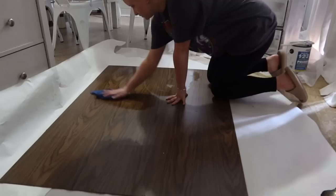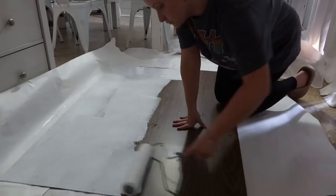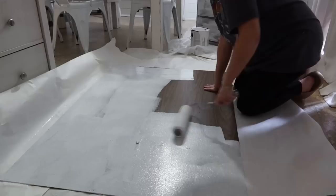So this is the back of the cabinet that I had removed before starting. I honestly went back and forth if I wanted to even put it back on, if it would look better without it. I really didn't know at the moment that I was painting it, but I wanted to paint it anyways, so if I decided to put it back on, it was already painted, and I'm really glad I did because I ended up putting it back on there.